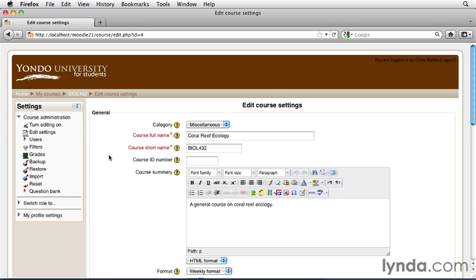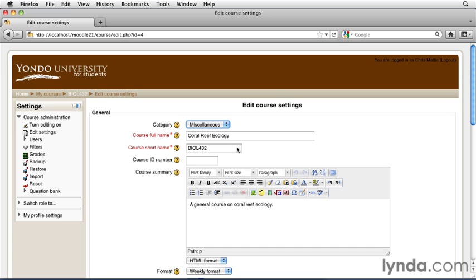We saw a similar page to this when we were setting up this course in the administrative movie. But let's go through now in a little bit more detail and fine-tune some of these settings specifically for how we want to work. So we're just going to start here at the top. The first item is category, and a lot of times this is going to be chosen for you by your institution. If your institution has set up their Moodle server so that they've got categories that break down either by department or by term or by year, a lot of that will already be set for you, as well as the course full name and short name.